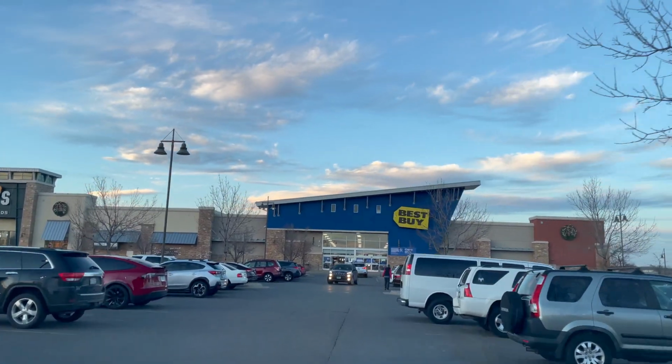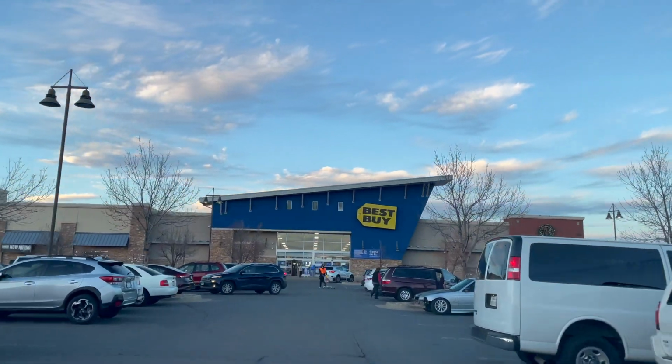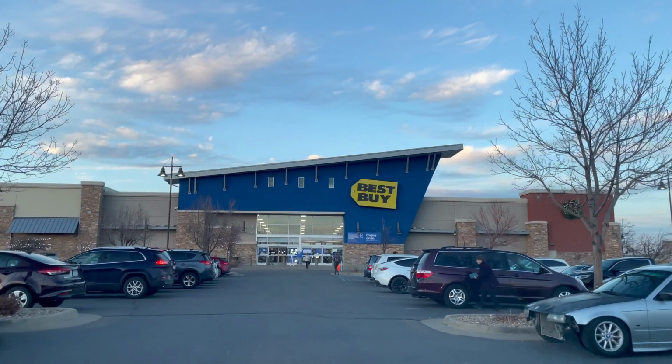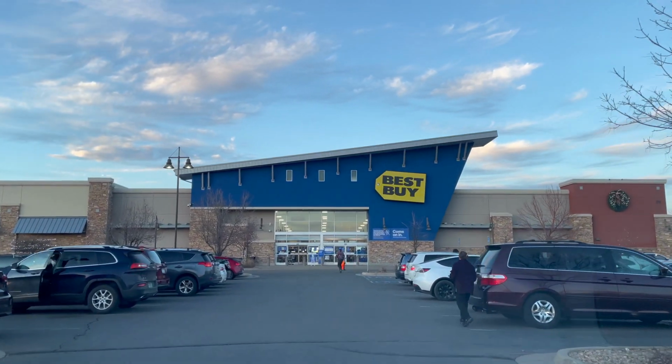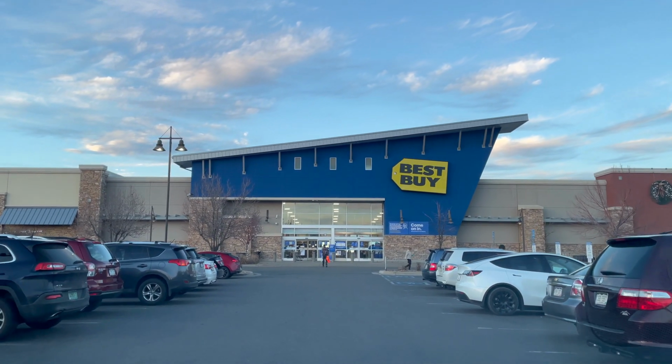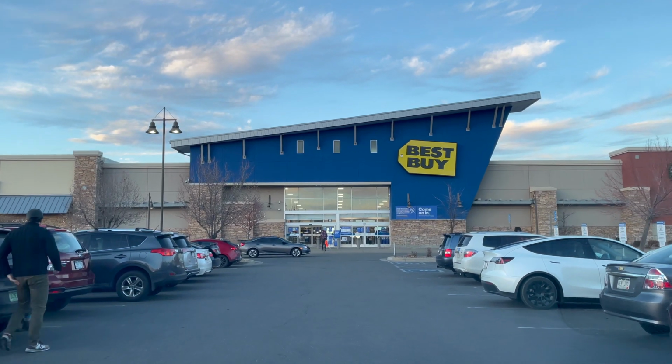We just came out and we want to go and pick the Punitha new laptop from the store. We place order online and it is ready to pick up. So which one is Best Buy? There. The blue one and the yellow one. Yes, that's Best Buy. I can actually spell it.